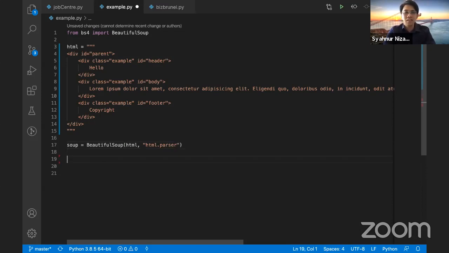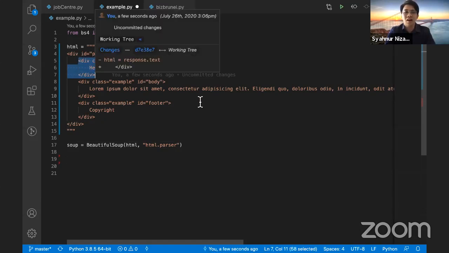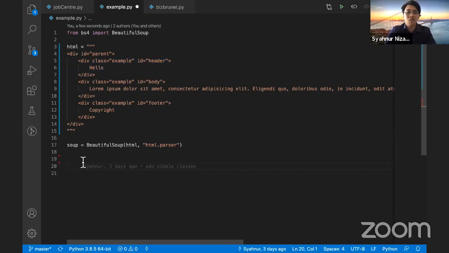Okay, let's say I want to extract the content of this div tag with an ID of header. What I can do is create a new variable called tag, and then soup.find an element inside the HTML with an ID of header.